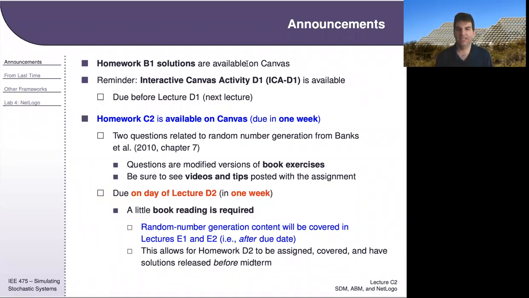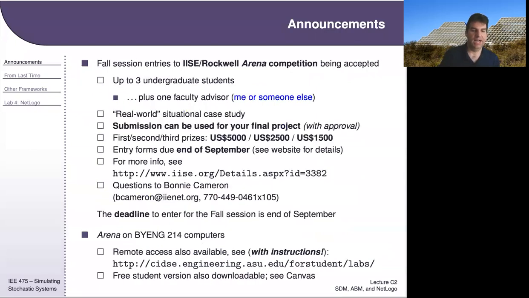Basically, this homework is due in a week, and then the next homework will be assigned and is due in a week, and then there are a couple of days left over to allow late submissions to come in and the homework solutions to be released. Then we'll have a midterm review session, and then we'll have the midterm, and then you'll have an opportunity to do a midterm retake a week after that. So that's what's coming up. Look ahead for those assignments.